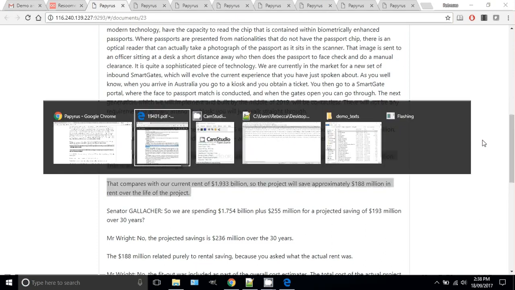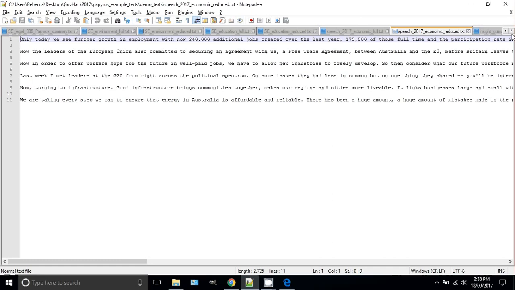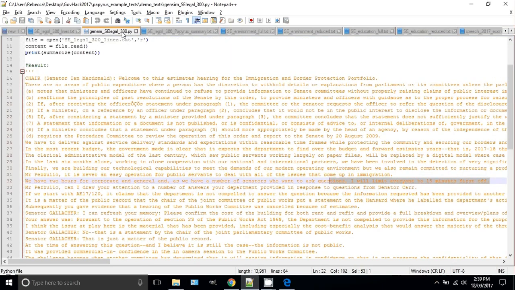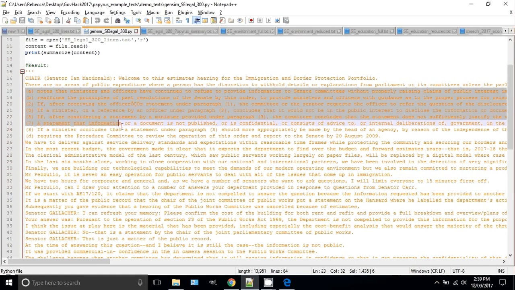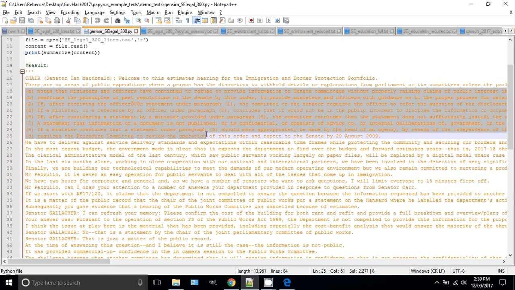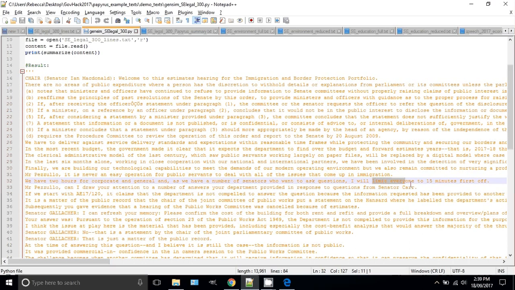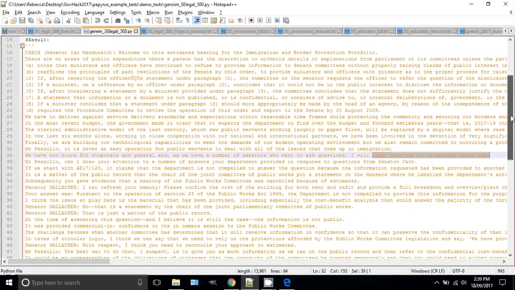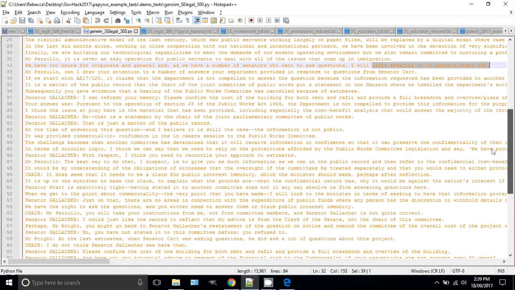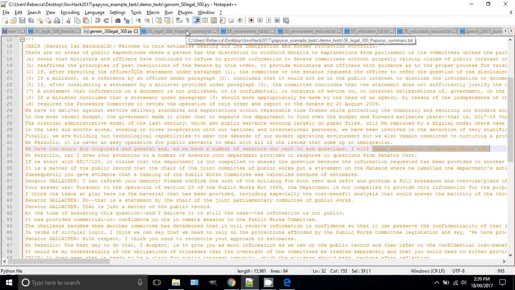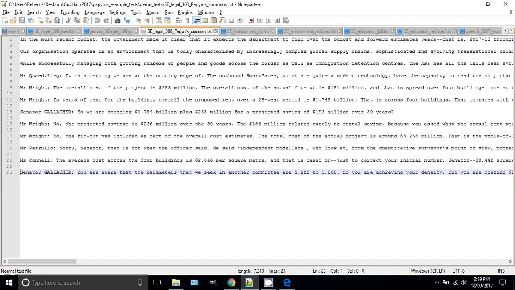If we look at GenSim's summary, we can see that's a little bit better. So at least we have speaker attribution here. It seems to have captured some important key facts and figures. However, there are still problems around mundane chit-chat. We see a lot of information here around following proper internal processes. And there is this issue here of taking 15 minutes, which I wouldn't really consider highly valuable information to put in the summary. Also, GenSim's summary is quite long compared to Papyrus's. It's about 67 lines long, whereas Papyrus's summary is 23 lines long, or half that if you don't take into account double new lines.